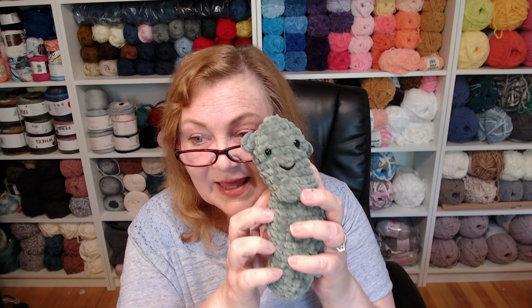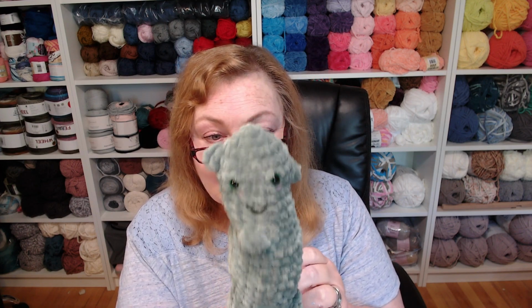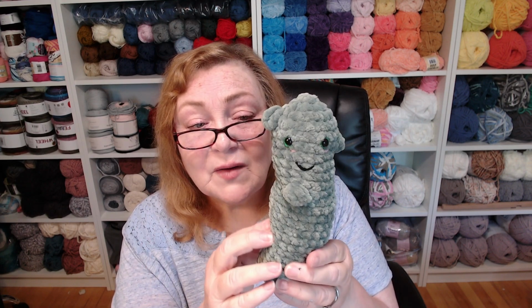All right, so the first thing I'm going to show you that I made using my own pattern is Mr. Pickle here. And I'll tell you why I liked my own pattern better. Because I love pickles. You guys, I love pickles. And pickles are not straight up and down. They're not perfectly proportioned. Pickles are kind of their own thing, right? They're bumpy, they're curved, they're disproportionate, and I couldn't find a pattern that had those attributes. So I made my own.